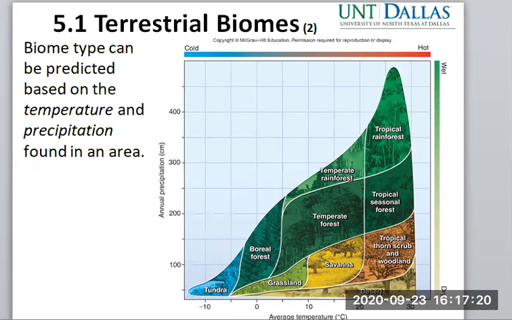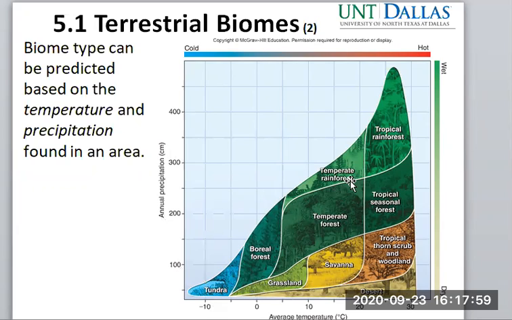Biomes most likely occur in the absence of human disturbance or other disruptions according to the average annual temperature and precipitation. Here in this diagram, you can see that it doesn't consider any kind of soil types. The x-axis denotes the average temperature in centigrade, and the y-axis denotes the annual precipitation in centimeters. So there is no consideration of what kind of soil there will be. It all depends upon the average annual temperature and precipitation that different biomes occur.